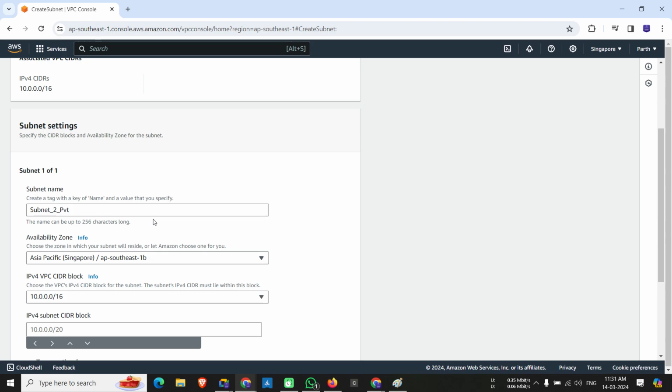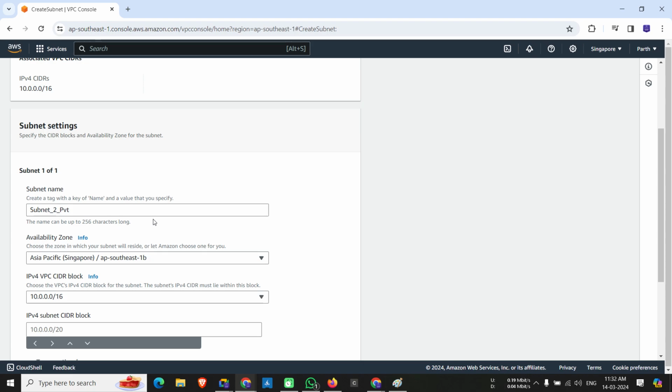But if you are planning to launch a database server also, at that time you need at least two subnets in the network because only one subnet will not work for your database server. So that's why I'm saying that whenever you create any VPC, create at least two subnets for your network.